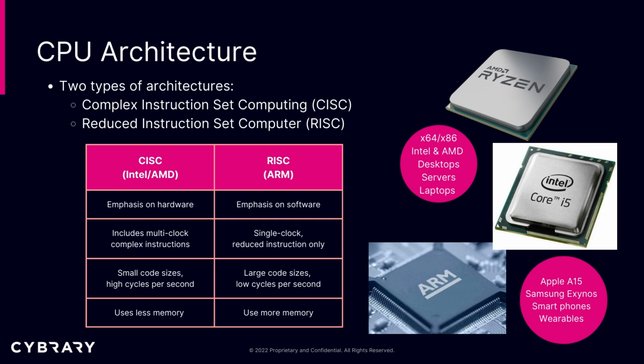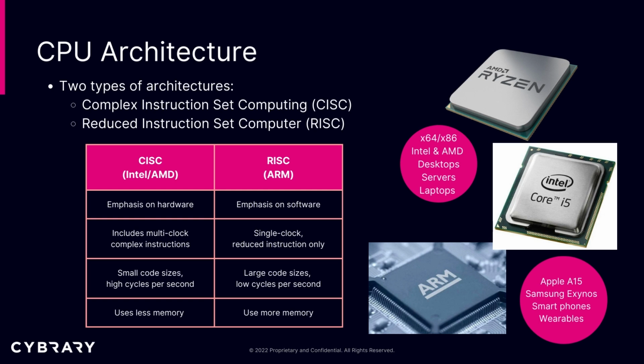Now, the CISC was the original ISA and the most well-known technology. And the CISC actually is the x64, x86 platform that's been popularized by AMD and Intel. Now, the RISC architecture is known by the most popular processor in use today, the Advanced RISC Machine, or the ARM. That uses the RISC architecture, the ARM processors. The ARM is the competing technology to Intel and AMD. So let's look at some of the characteristics of both.